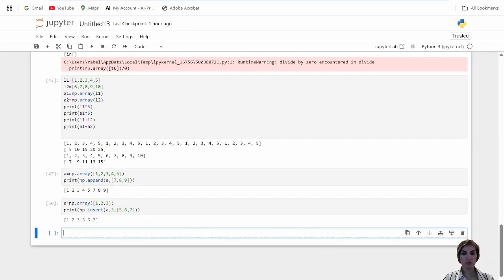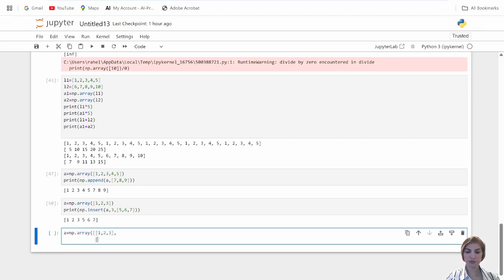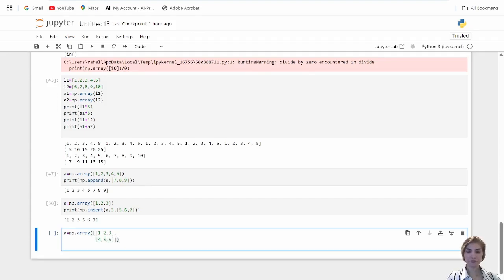And if I want to introduce another array, np.array with 1 2 3 for the first row, and for the second row 4 5 6, and then print np.delete of A and 1. Let's see what we have.